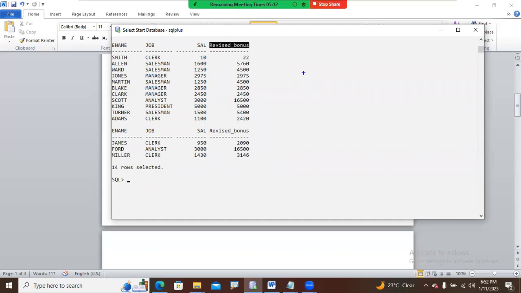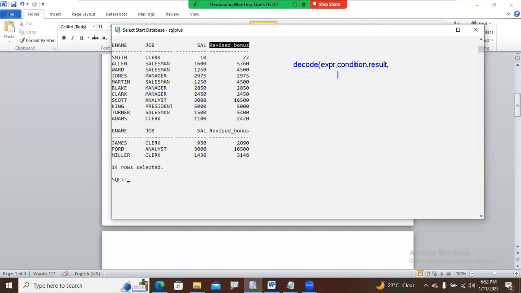So before giving the example, let us understand the syntax. Decode, bracket open, expression, comma, condition, comma, result. Next, the expression remains the same; comma is already there.